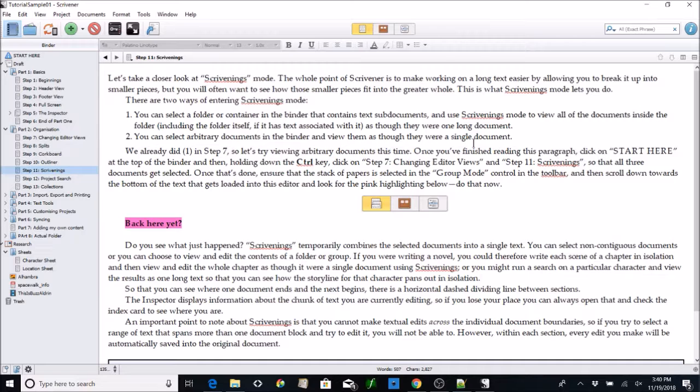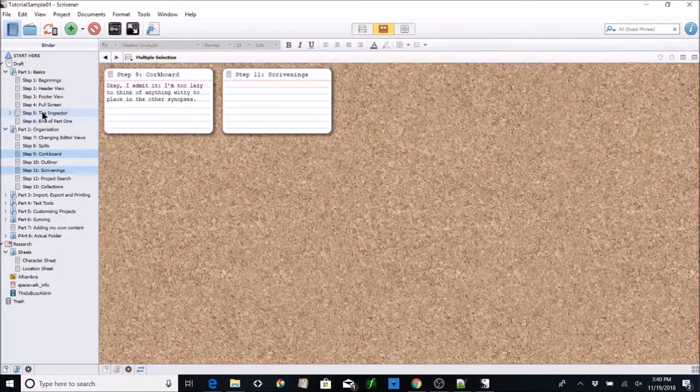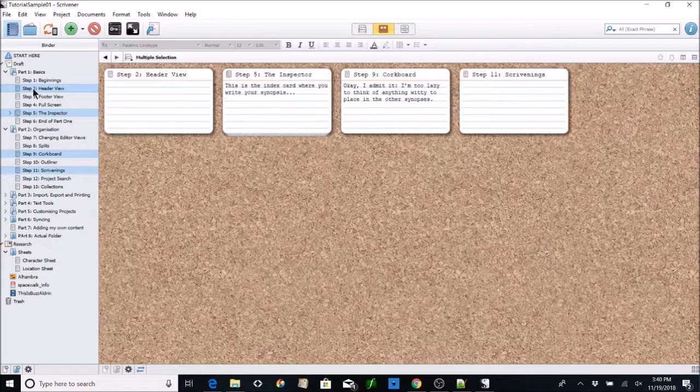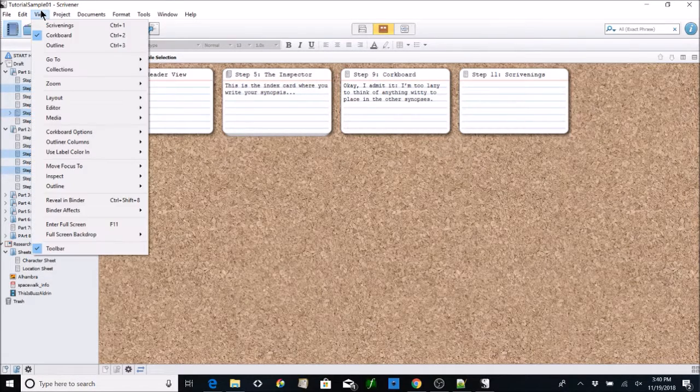Or two, you can select arbitrary documents in the binder view and view them as though they were a single document. Oh, that's cool. So let's see, if I use Control Select, right, it's given me this thing. And then somehow I would use Scrivenings mode.